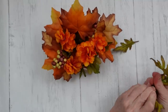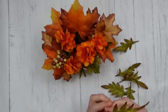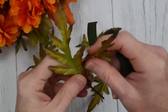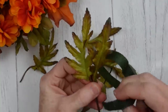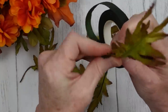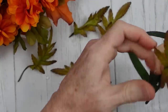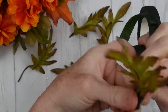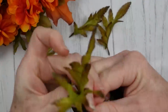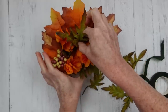Moving on: I only had one of these picks and it was really too big for the project, so I'm taking it apart and showing you an alternative way to make picks. Take one or two pieces, line them up on a piece of pick wire, and start twisting and pulling the floral tape. When you pull floral tape, that's what makes it stick — it's waxy, not sticky like regular tape. Put a little pressure on it, twist it, and when you pull the end loose it sticks to itself and makes the perfect little pick.